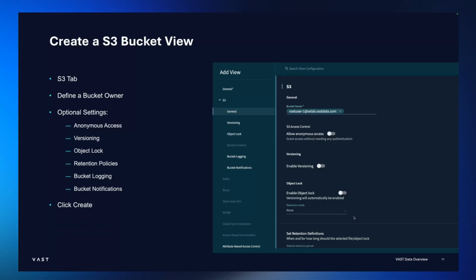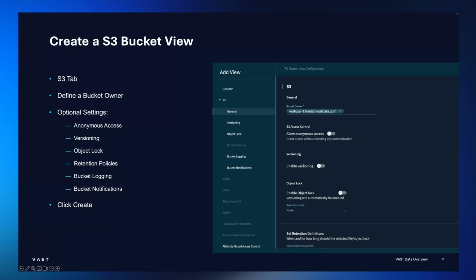There are a couple of other options here in terms of how we want to handle S3. There are S3-specific ones, such as: do we want to allow anonymous access? Normally with S3, you need an access key and a secret key to access, and there has to be an identity policy associated with this. This is one of the flags that allows us to create an anonymous S3 bucket, so I might be able to just do a curl against it to get that data. So it's one of the items available there.